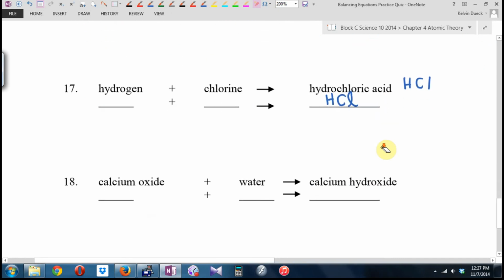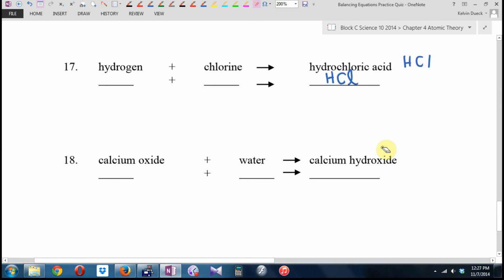And 17 and 18, and then I'm going to give you another take-home quiz and kind of shut up and turn you loose. Is there a 19? Okay, how about 17 and 19? There we go. Hydrogen, H2. Chlorine, Cl2. Hydrochloric acid, I told you last class, was HCl. Just like that, right? So 1 mark for coming up with the formula, and then 2 marks for the balancing.